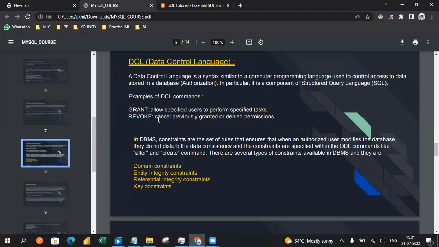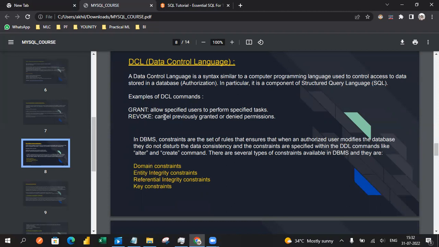As we already learned some of the different languages, we can also expect to understand the different domain constraints, the integrity constraints, the referential integrity constraints, and the different key constraints we have in the DBMS, and how users can modify the database without disturbing data consistency.